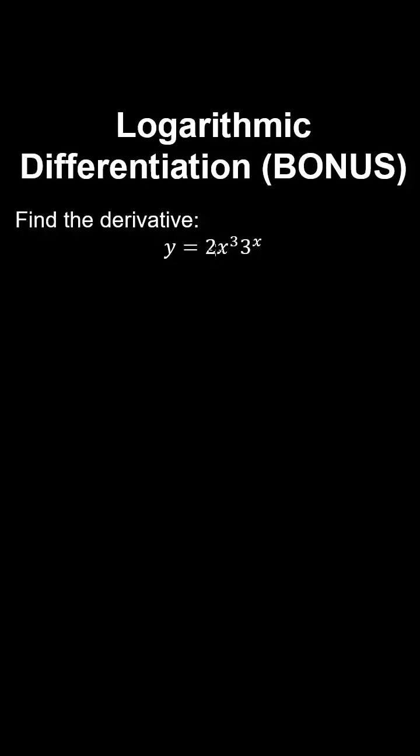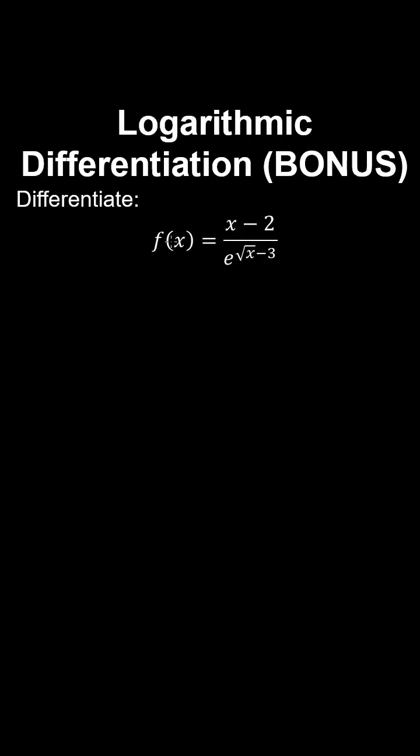Let's differentiate the following function. So we're going to apply the product rule, and keeping the first function constant, multiply by the derivative of the second function. That's equal to the natural log of the base times 3 to the x. And we've derived an expression for the derivative of exponential functions earlier. And now we add the derivative of the first function and multiply this by the second function. And you can do some algebra to simplify this expression.